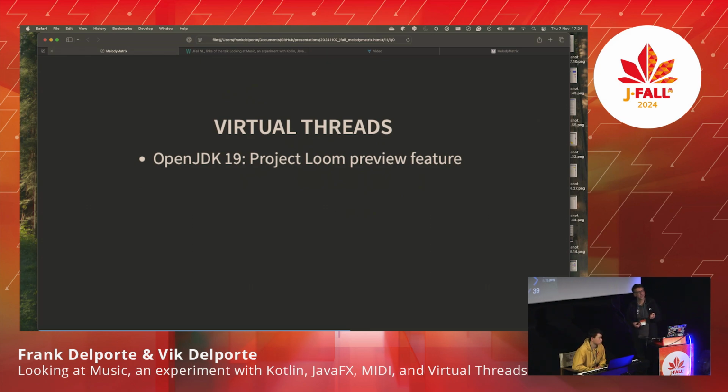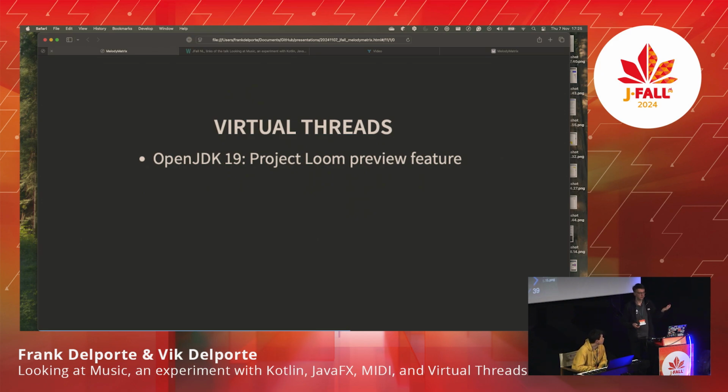It's a way introduced in the OpenJDK system to get a new feature in OpenJDK, but it's not finished yet. They want feedback, feedback from all of you. That means if you're trying out something and you think, maybe I can use virtual threads and I have Java 19, let's see what I can do with it. So you can try it out and you can give feedback to the developers. And they will, depending on the feedback, do something.